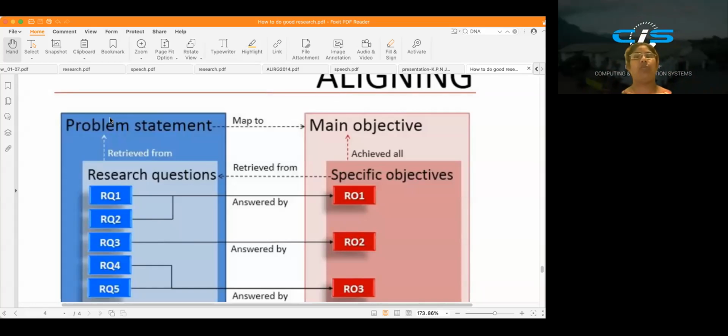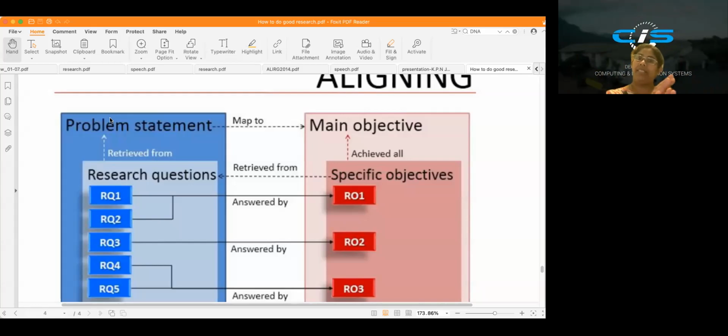So after you find a good solution, validate your system and find that it has better performance than the existing solutions, then you can go for publication. That's the overall idea of how you can start your research.